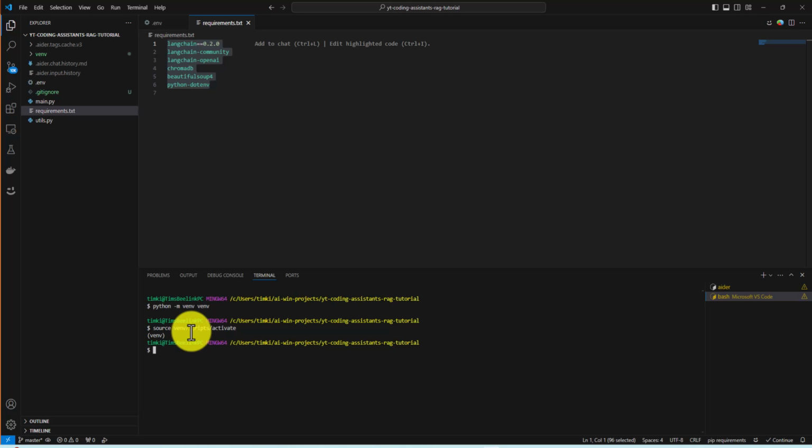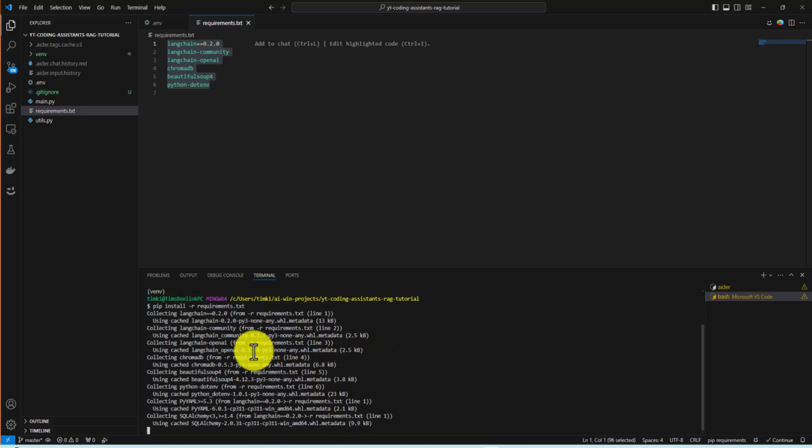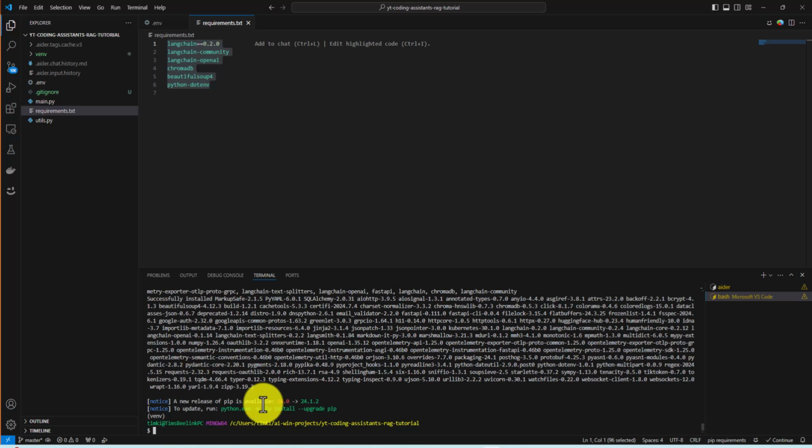What this does is it allows me to isolate all of the dependencies for this particular application from the rest of my global Python dependencies on my machine. Now we're going to go ahead and use the requirements.txt file to make sure all of our dependencies get installed. pip install -r requirements.txt. Now this is going to take a couple minutes, so I'll be back when this is complete. Okay, all our app's library dependencies are installed.